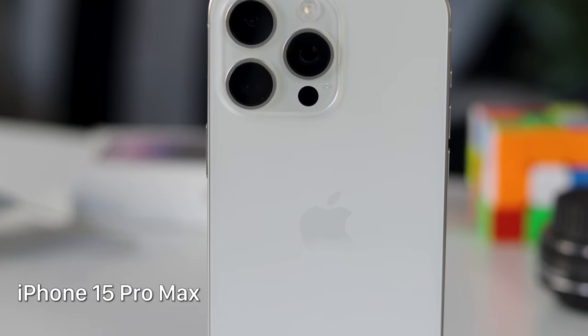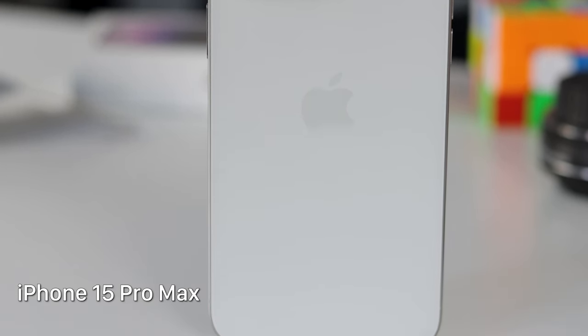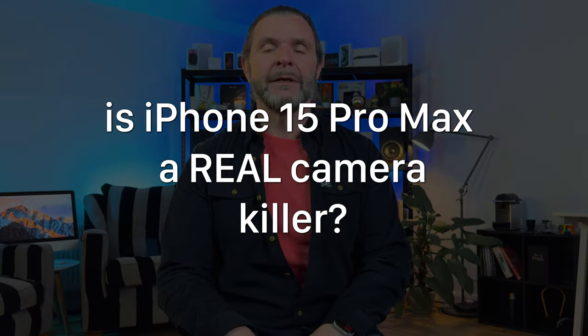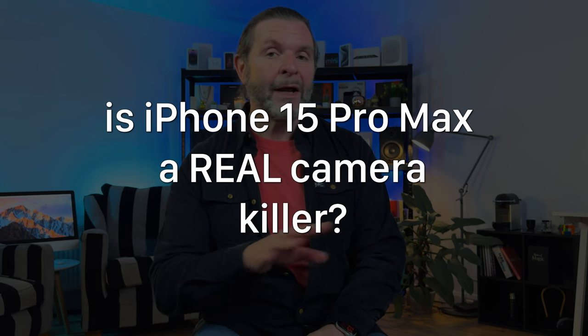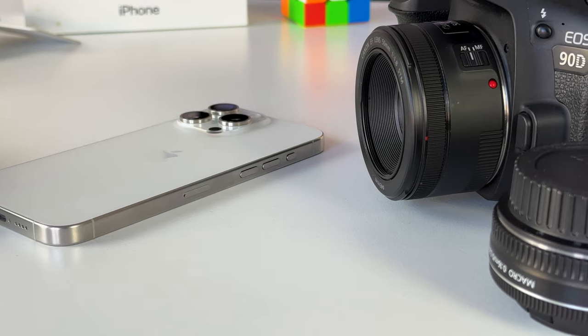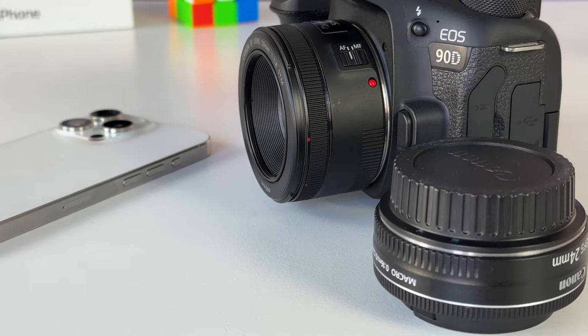Like me, you've probably seen loads of videos comparing the cameras on smartphones — say the iPhone 15 Pro Max to the Pixel 8 Pro to the Samsung S23 Ultra. I've made those kind of videos. But this video is going to be a bit more extreme. We are going to see if the 15 Pro Max can kill off my Canon 90D. I'm shooting this video on those two cameras and I won't tell you until the end which is which — both shot in 24fps and 4K. I want you to see if you can pick the winner, because to my eyes there is one clear winner.